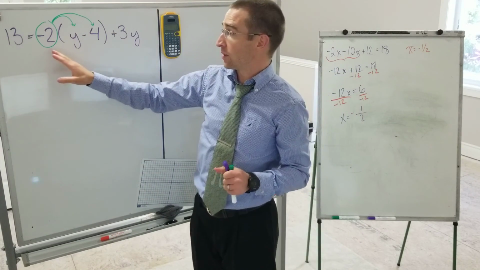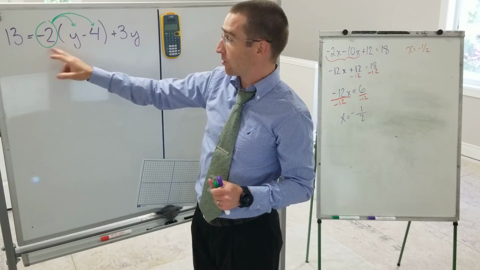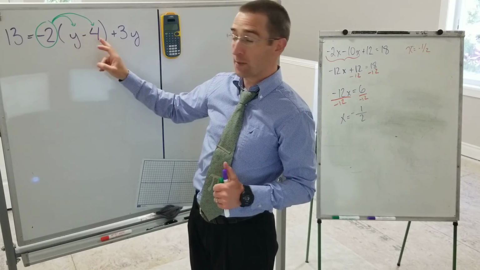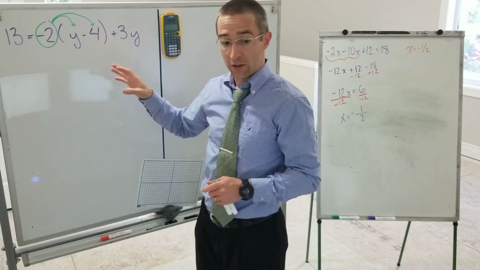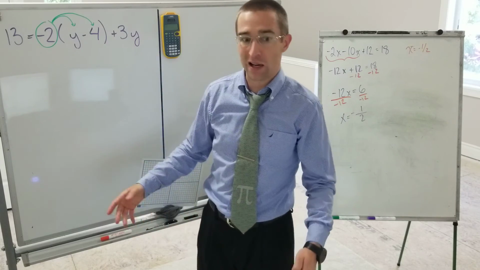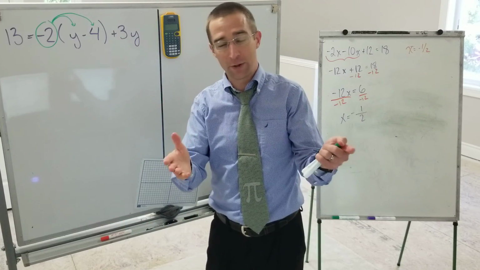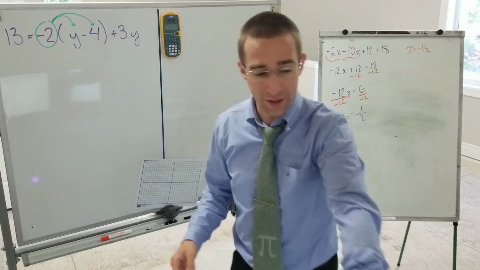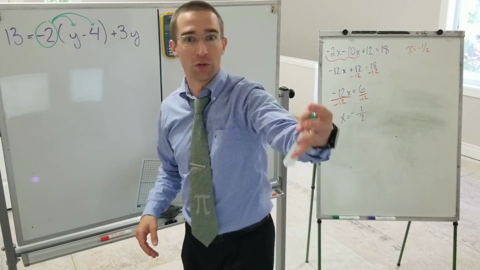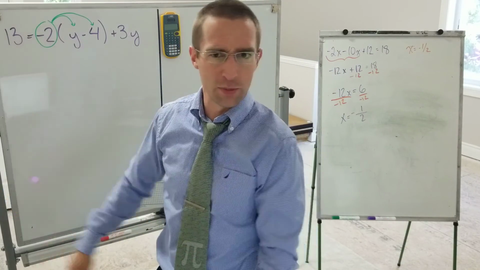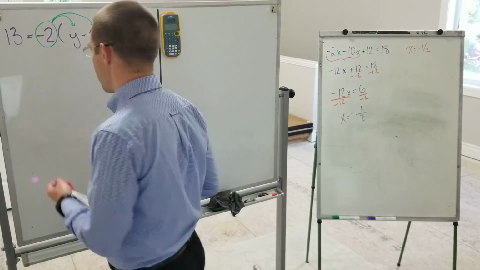So what I'm going to do is, basically, I'm going to go negative 2 times y and negative 2 times a minus 4. And I was going to say remind me. You're not going to be able to remind me because you're watching a video. But I got it on my screen to remind me. We'll go over a little example of why the distributive property works. But right now, let's just use it.